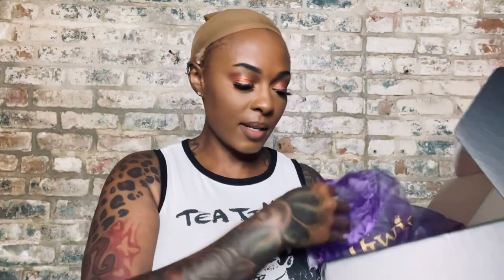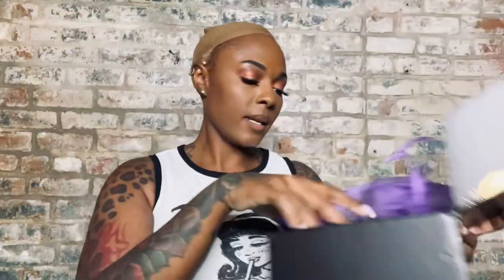Not only did they send the wig, but they also sent clamps, an edge brush, and some stocking caps, and a little baggie with their logo on it. But y'all care about this, and y'all, I think it's a full cap wig too. Bless it. On the outside, it says straight bob wig, silver gray color. And it says nothing about lace. Okay. No, ain't no lace. But we're gonna see. I think this has bangs too.